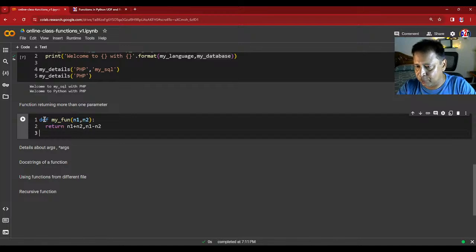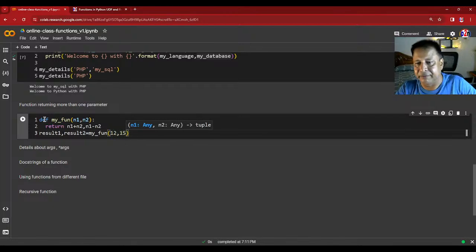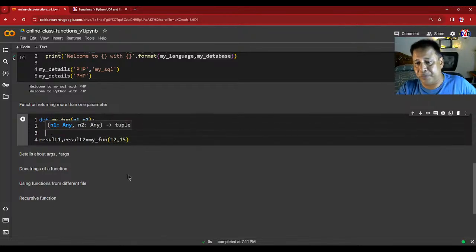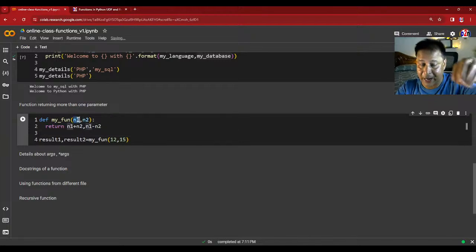While capturing, I am saying result 1, comma, result 2 equal to my function. Then in the brackets I am giving two values, 12 and 15, because there are two parameters, so two arguments I have to give. An argument is what I am passing.